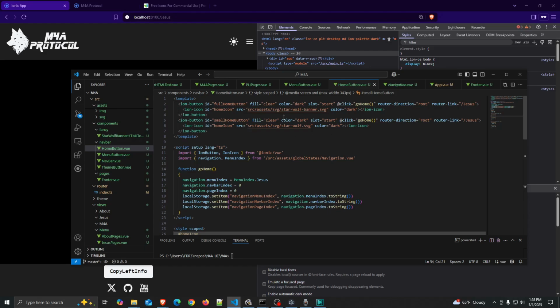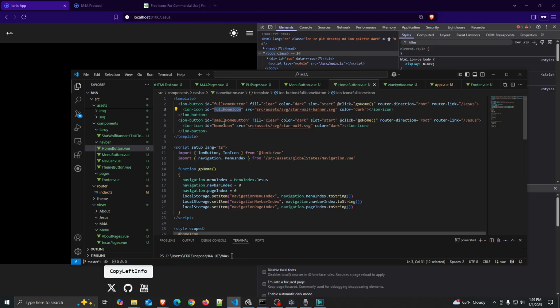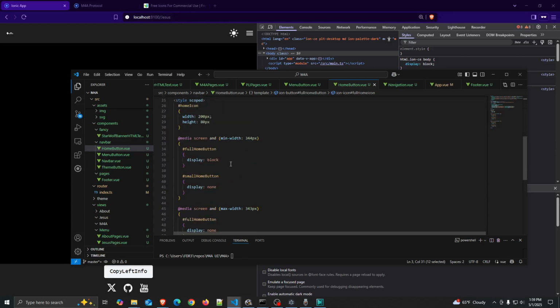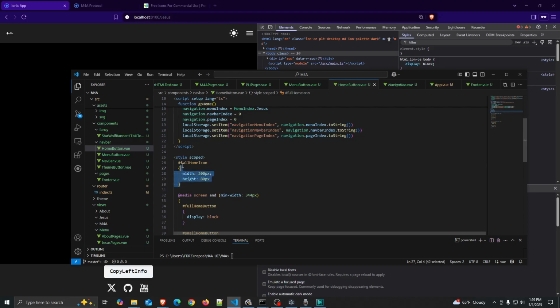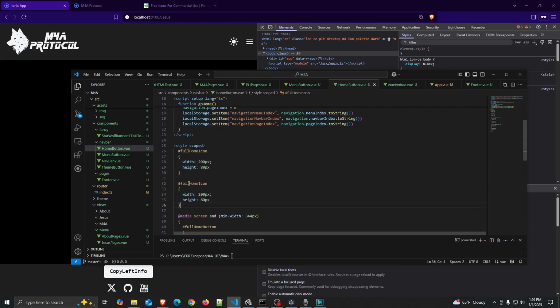Okay. And all of the functionality is still the same. It's just gonna need some different settings because that other button is way too high, way too wide. So this is the full home icon, and this will be the small home icon. So this is the full home icon, and leave one for the small one.